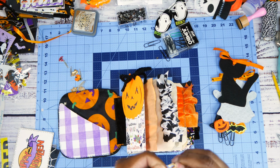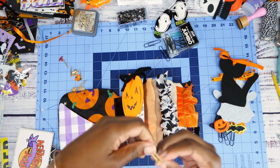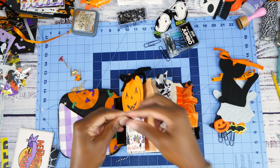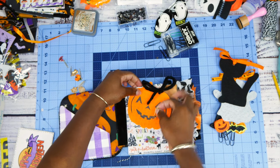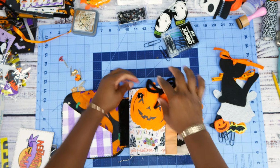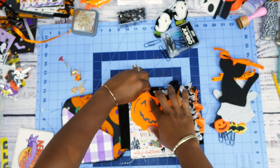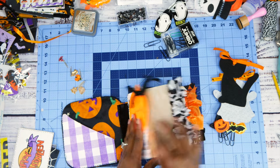Always messing up. Right? Is that going to work? All right, so we'll put it this way, and it should work this way. It should work this way. There we go. That's good enough. We could put it this way so it'll hang out like that. Perfect. Okay, so that's the first one.